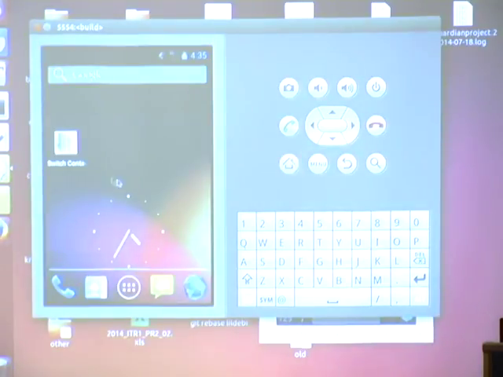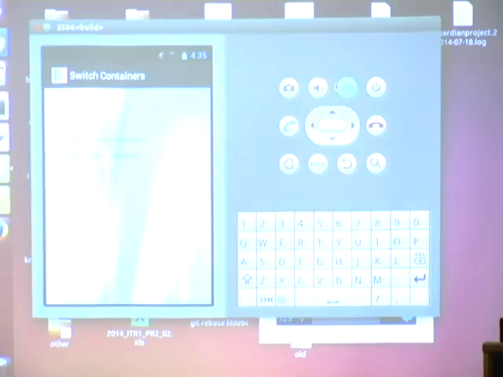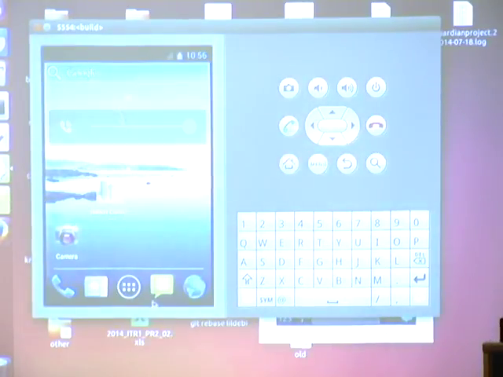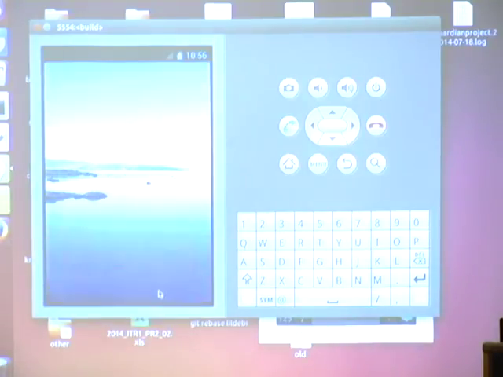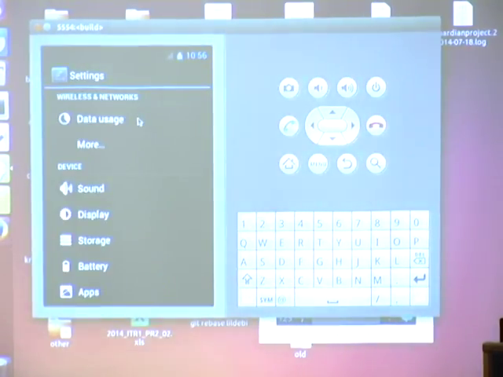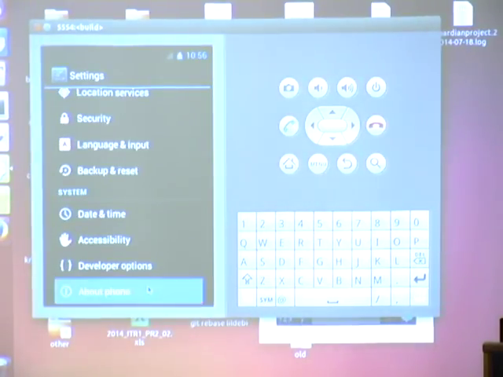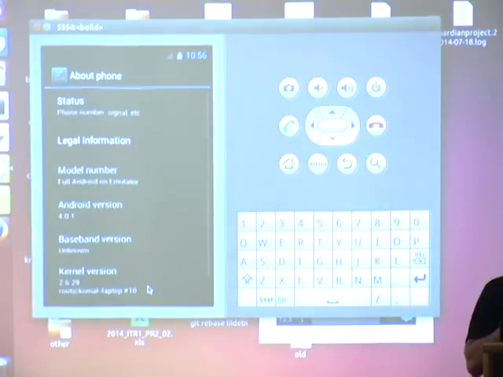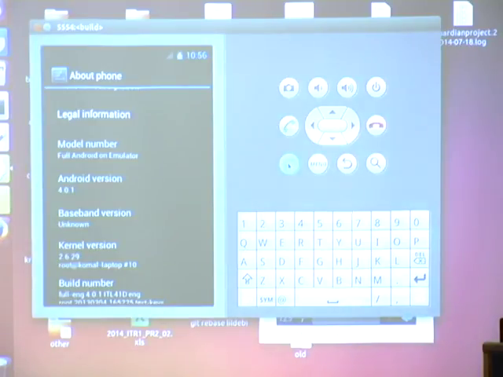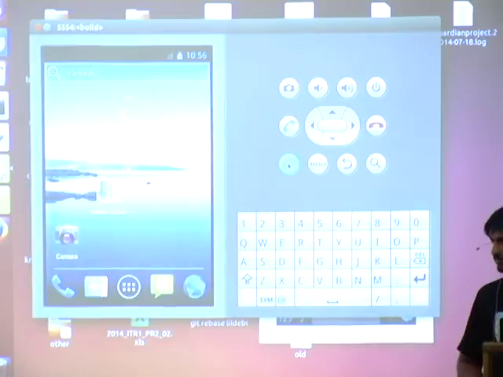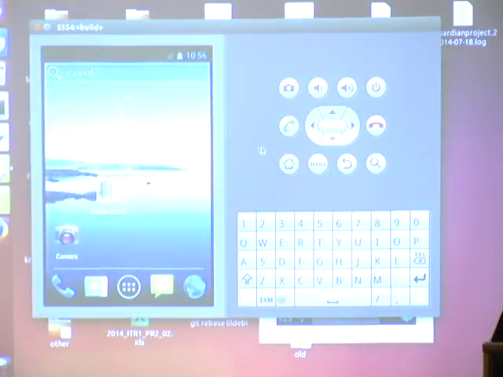And I have run this application which does the switching. So actually I have to run this as a service, so volume up or some combination of the keys for container one and another combination of keys for container two. So now it's ICS. The kernel is the same, 2.6.29. That's it. Can you switch out of that container and into the other one? Yes. Without rebooting? Yes, the same way.